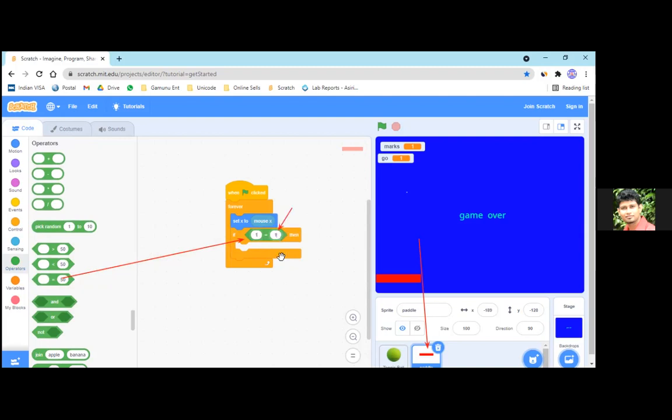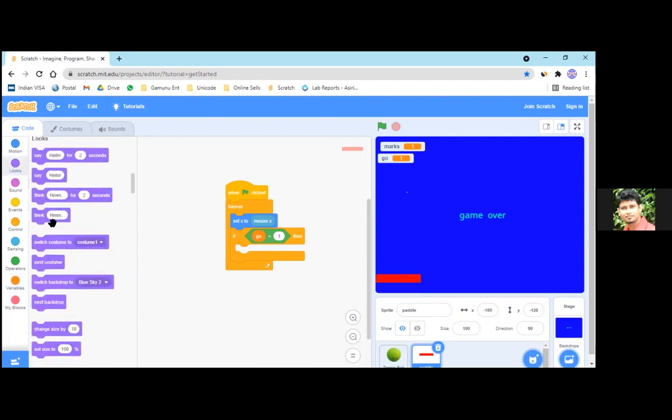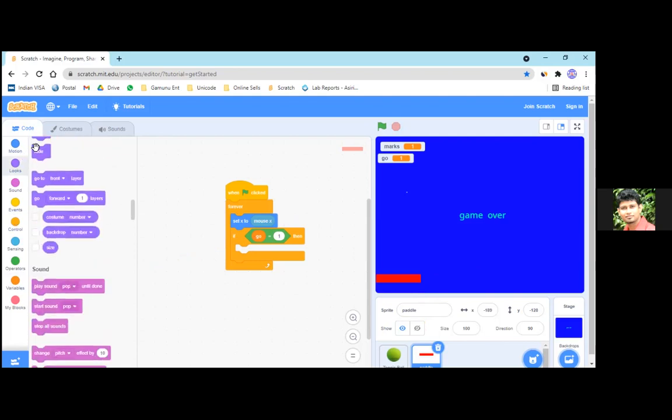For the first square, go to the variables and drag go. If go is equal to 1, you are going to hide this. Go to the looks and hide this. And you have to show this in the beginning.